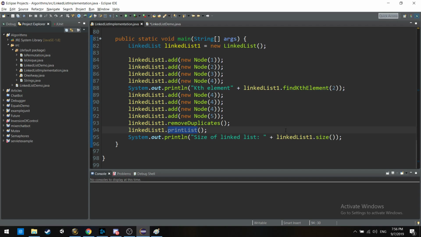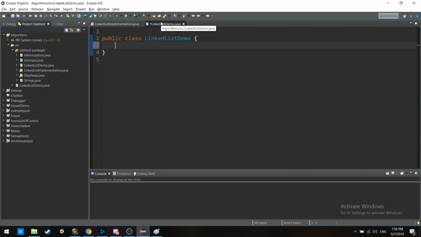Now in this video I decided to make this a series just so we don't end up with one huge and very long video. So in this video I'm only going to show you how we can implement the linked list class, and then I'm also going to show you how we can implement the add method. I'll probably have another video where I discuss how to find a kth element and then how we can remove the duplicates, like for example having 4 fours or whatever the case might be. Alright, now let's start simple.